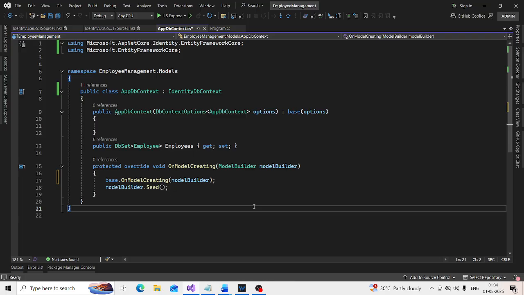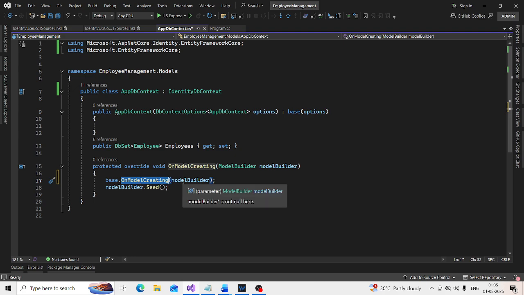Keys of identity tables are mapped in the on model creating method of this identity DB context class.